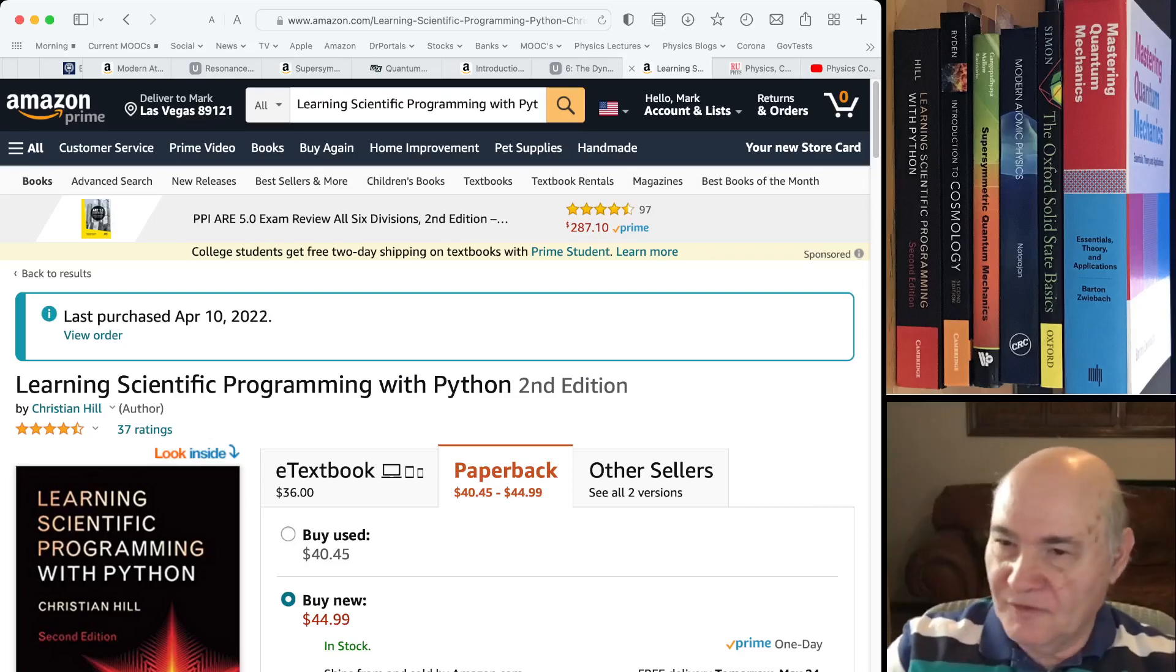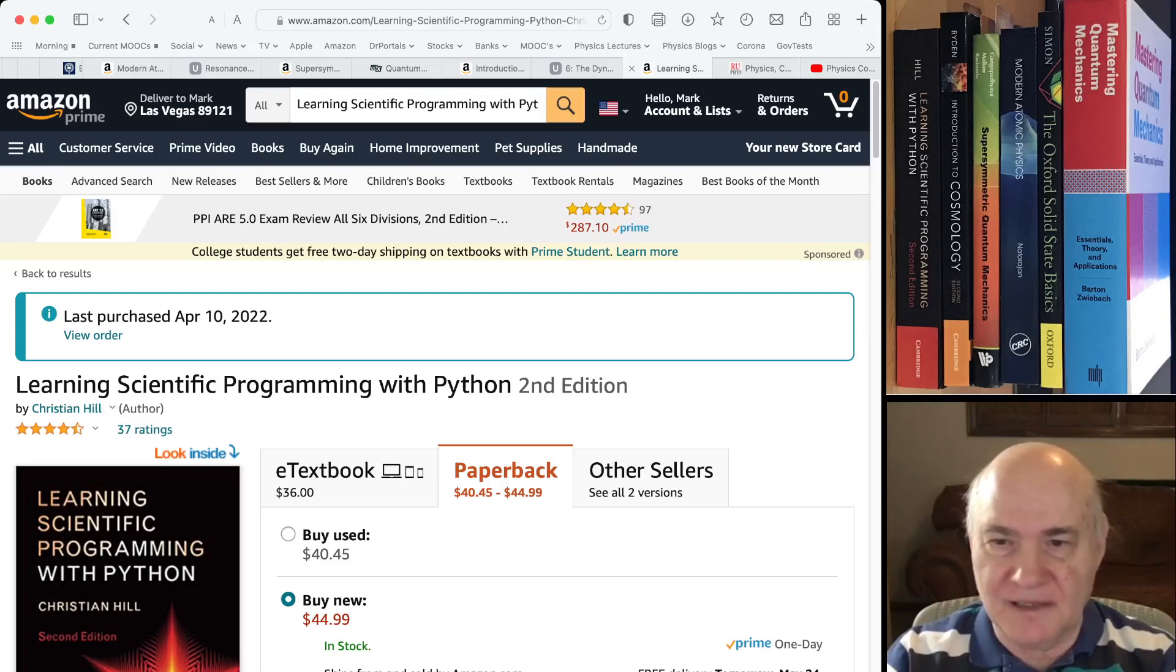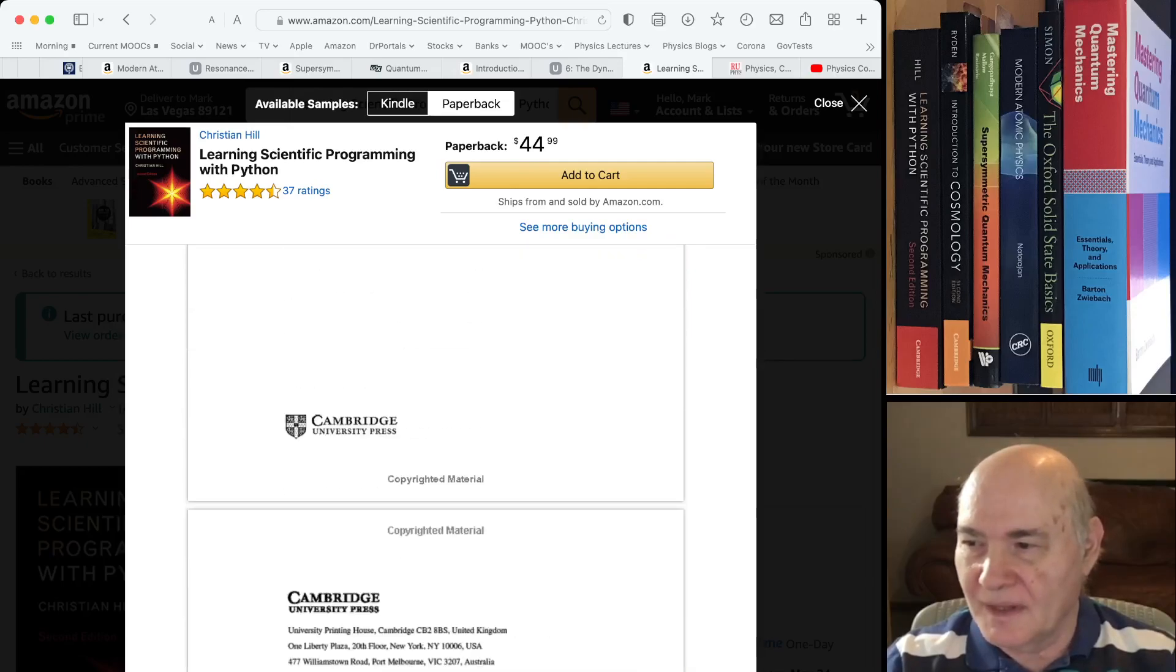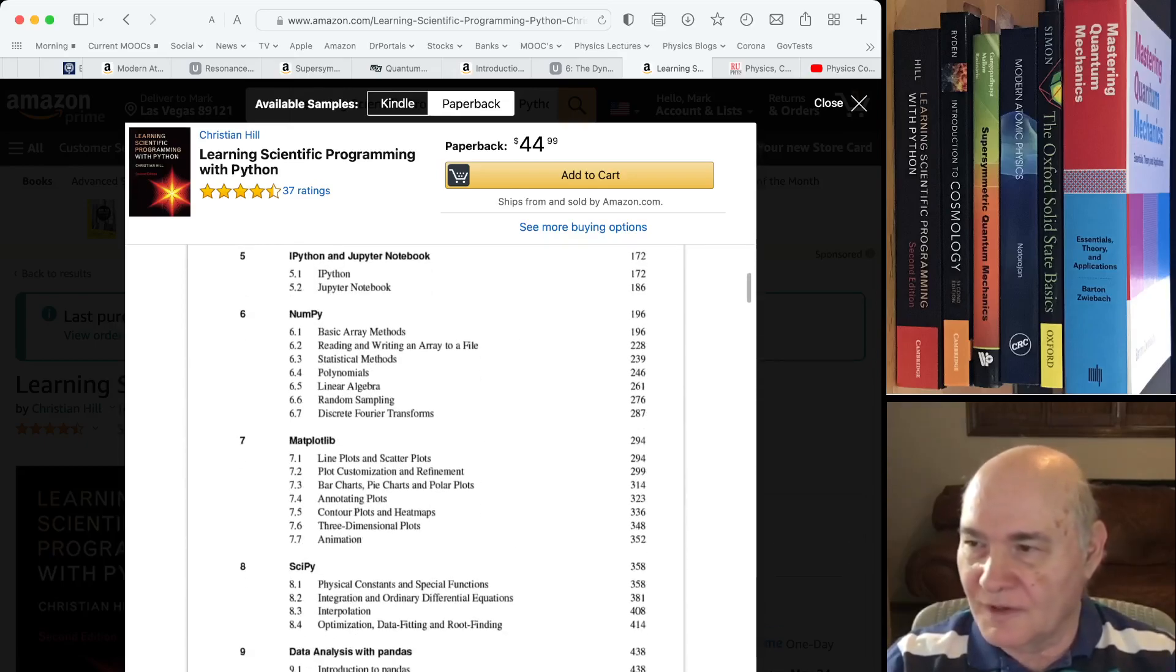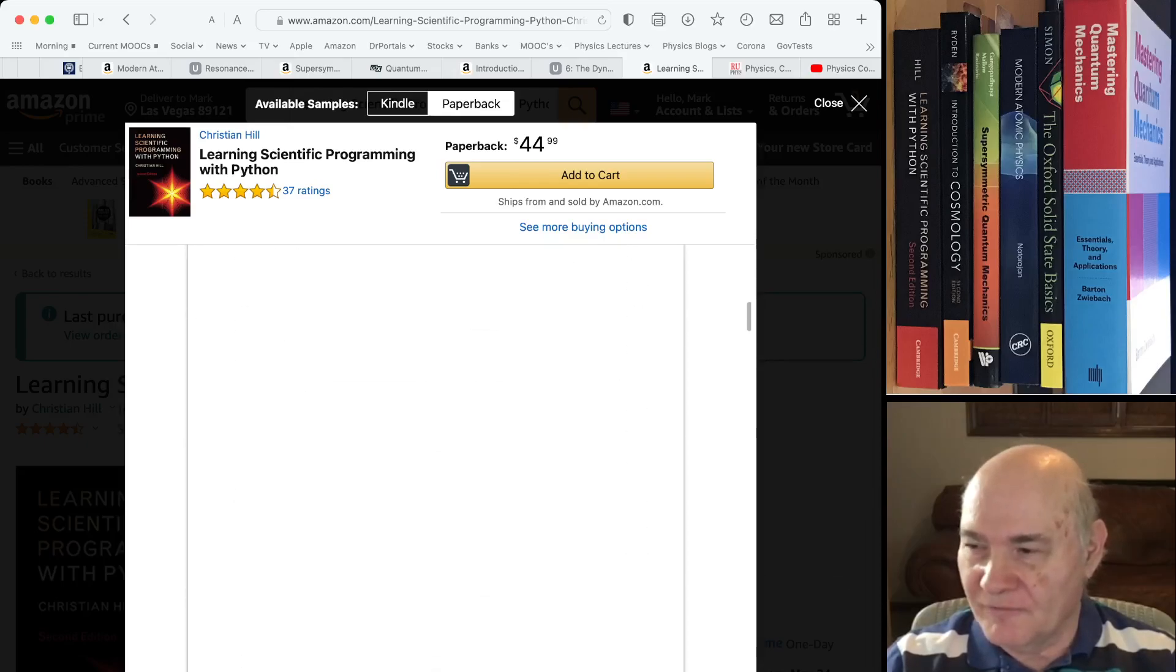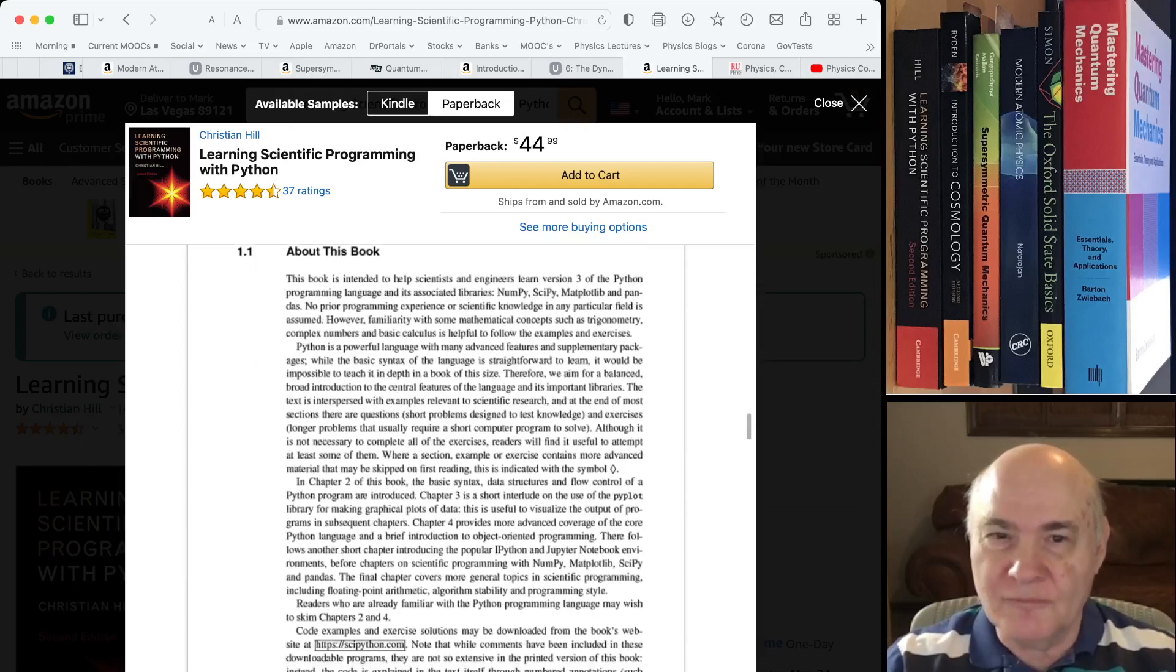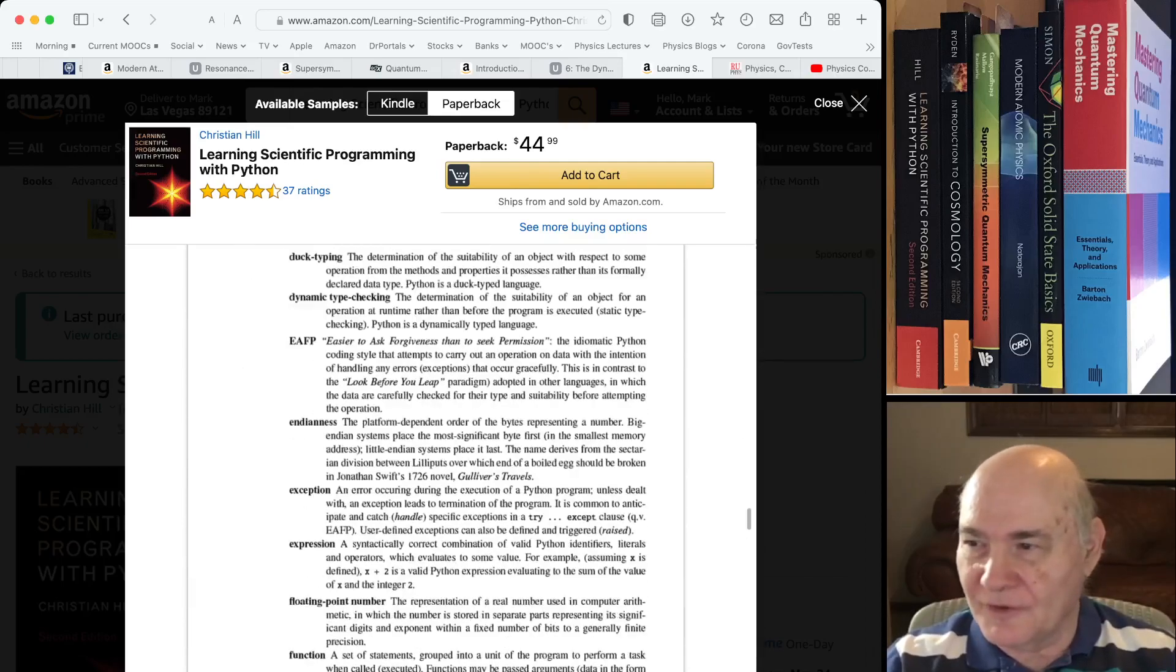The final book I have, Learning Scientific Programming by Hill. I have a lot of books on Python and there's zillions. There's a million different ways to learn Python. I already know Python but I need to review things for like Numpy and Matplotlib and various other things. And I think this is the best book that I've found out there because it approaches everything from a science perspective. The questions and the problems are like, he goes into detail on the core Python language and covers all the basics. But the great thing about this is all the exercises, they're not like you go into a supermarket and you have a grocery list type of problems. They're all math and science problems. They're interesting in other words. And you'll learn some science while you're also going through this book.